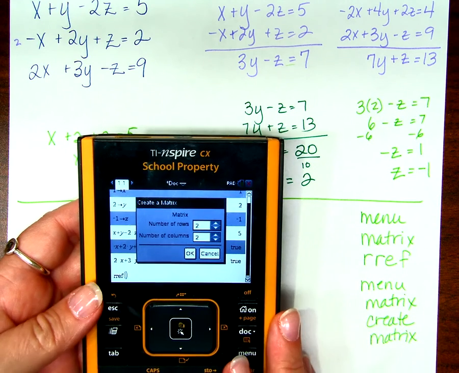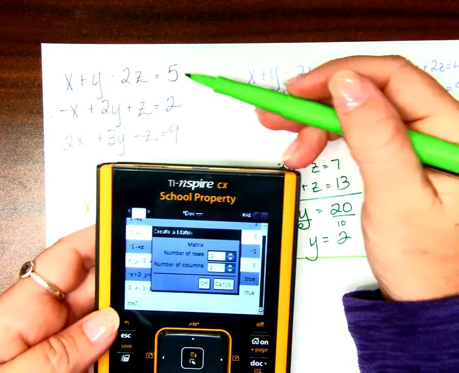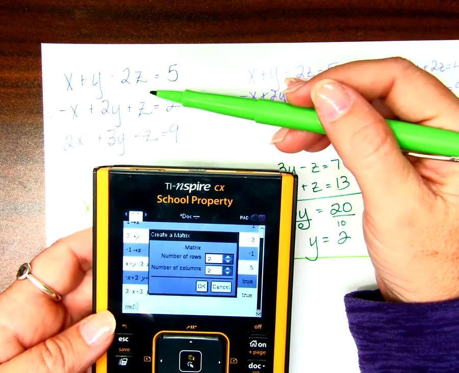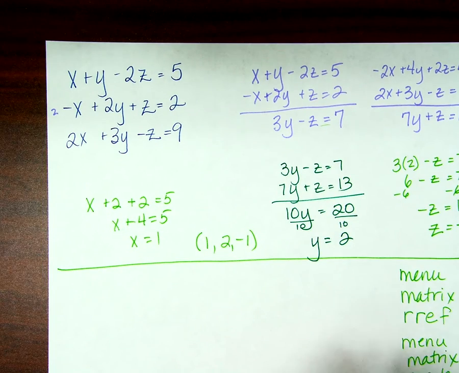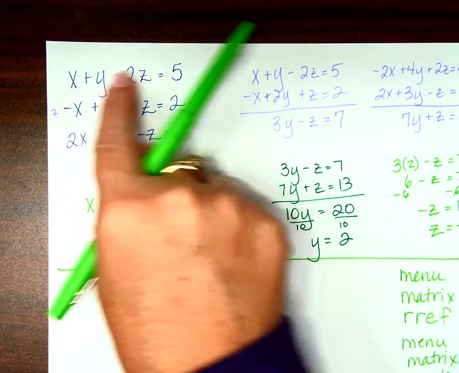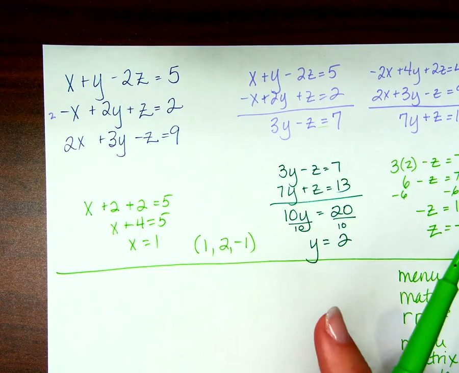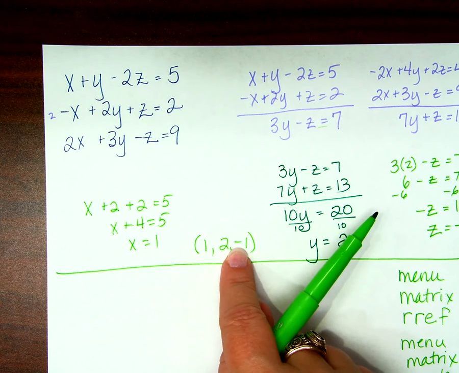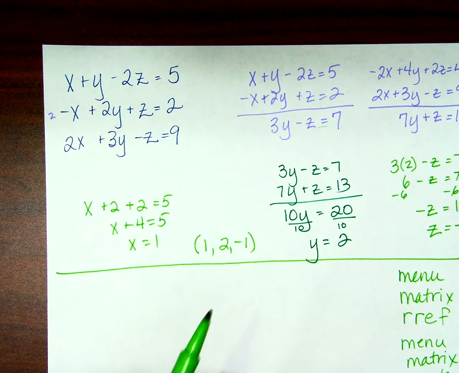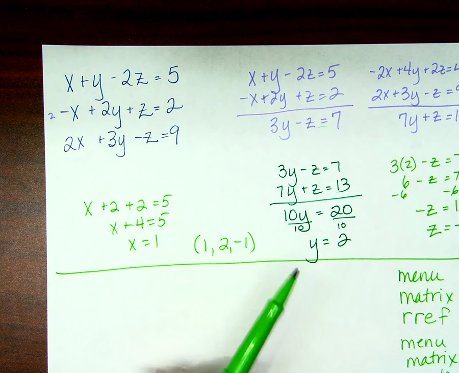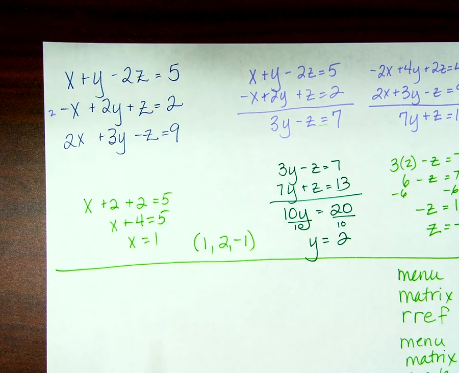Okay? Now, we're talking about this system of equations right here. Okay? Now, before we can go on, I need to actually write down my matrix. Okay? We're using this system that for number one, we already know what the answer is. That will help us know when we get to the answer. You okay with that? So here's the system that we're using. I need to create my matrix, and this is part of the work that you have to show on these kind of problems. Since we're doing it all in calculator, there is certain work that I'm going to ask you to show. Okay? Matrix.